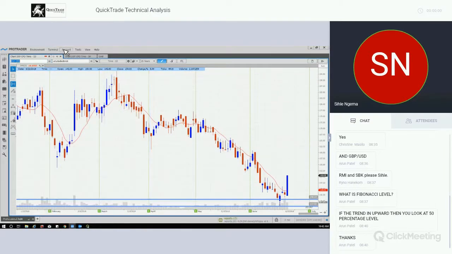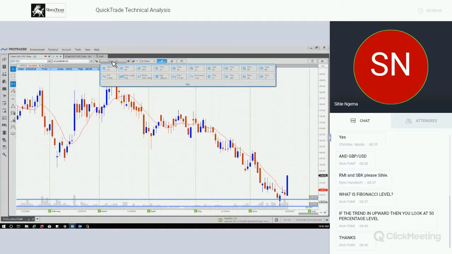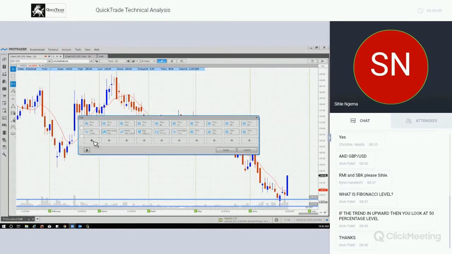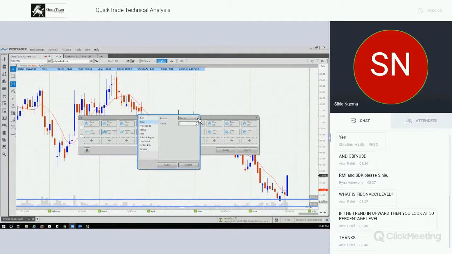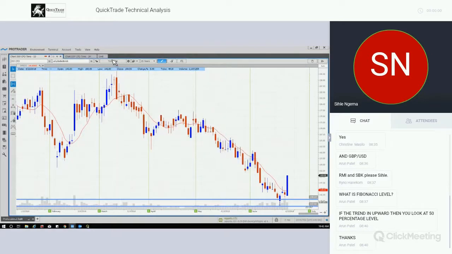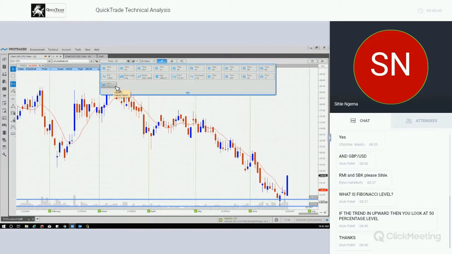Okay, if you don't, you see here where it says time on top of your screen, you go there. Let's say you don't have a 3 months chart, which is a quarterly chart. You go to edit. You come to this plus sign here that you see inside this dotted box, which is blank. It only has a plus sign in it. Then you're looking for a quarterly chart, so it's months, and you push your value up to 3 because it's 3 months that you're looking for. Apply, apply. Now you have your 3 months.